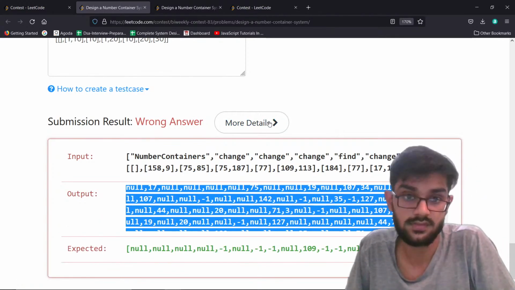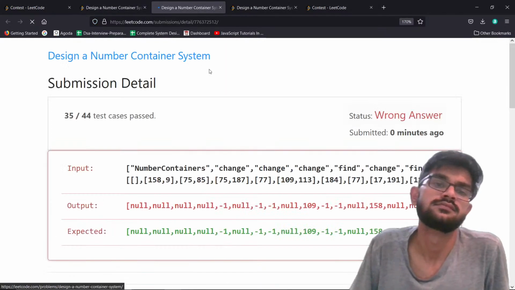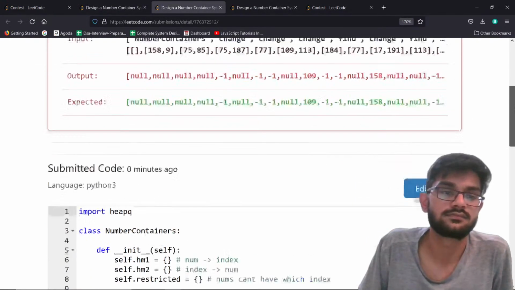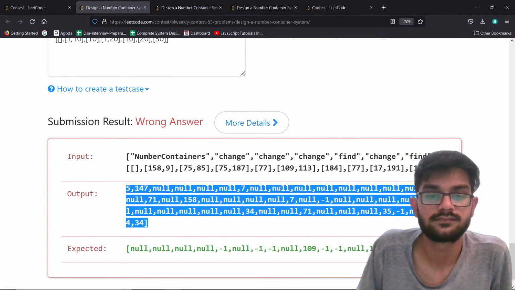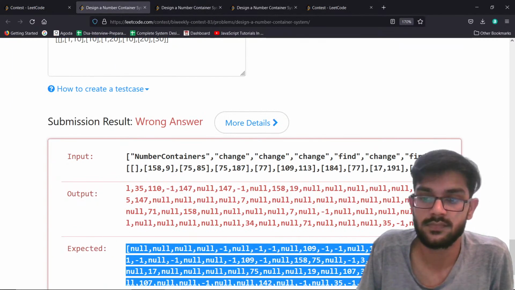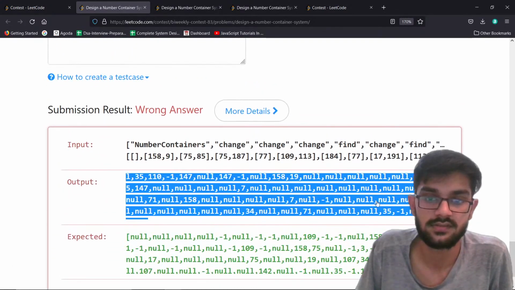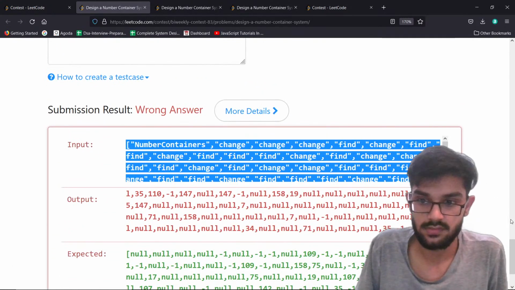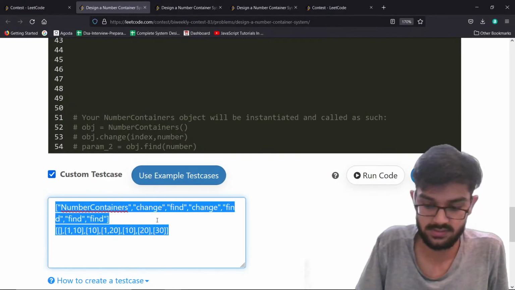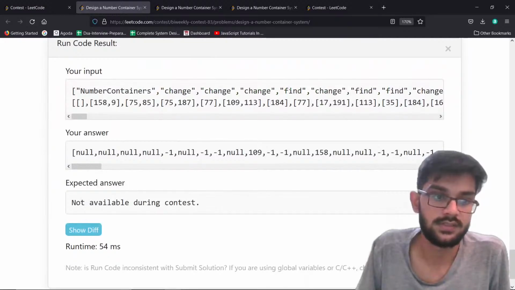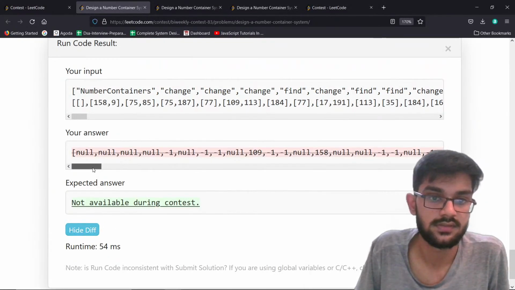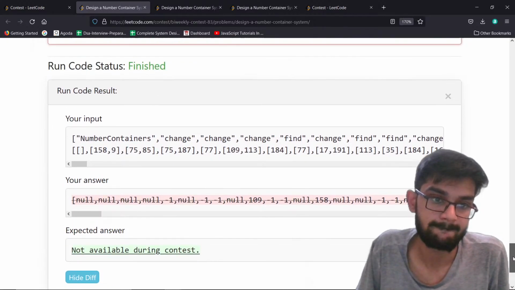No. See, 35 or 30, 44. We see the difference here. See, custom test space. Difference not available during contest. Okay.